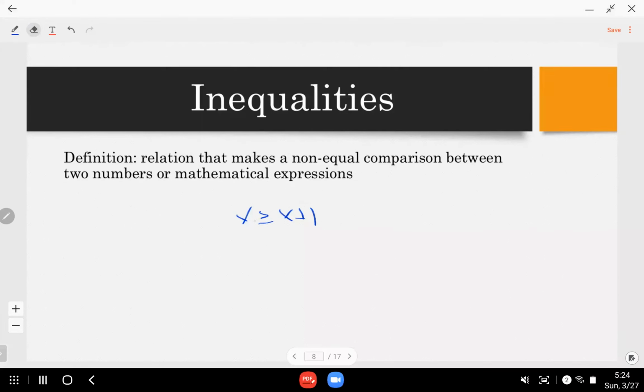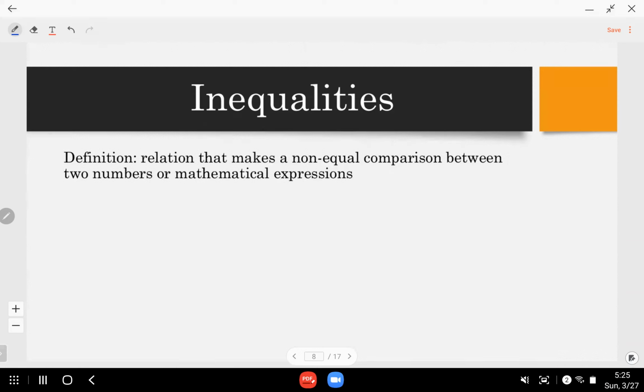Well, then we have something like 0 is greater than or equal to 1, which is no solution. Well, okay, let's not deal with that yet. Okay, well, you get the idea, right? 1 is less than or equal to 2. So as long as it's not equal, okay, non-equal comparison.